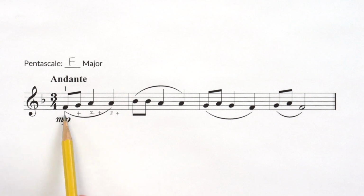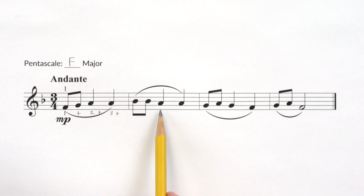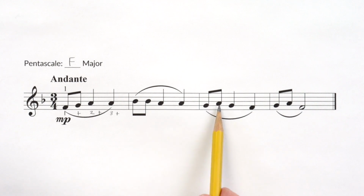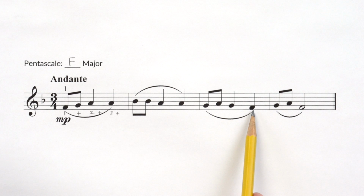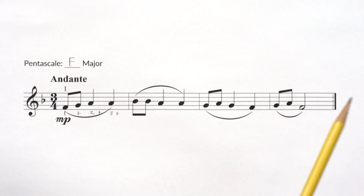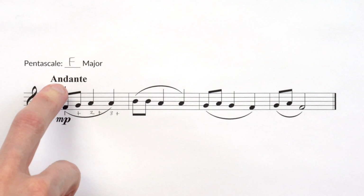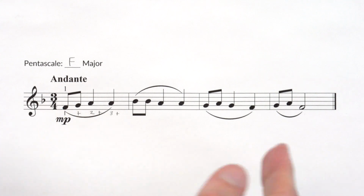The correct answer is start, step up, repeat, step up, repeat, step down, repeat, step down, step up, step down, step down, step up, skip down. Now, I'd like you to press pause and try to play this sight reading exercise on your own. Place finger 1 on F, try and play it, and then press play when you're ready to watch me show you the correct answer.